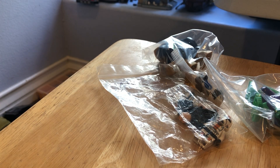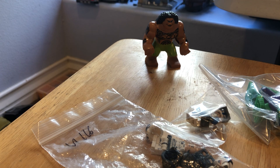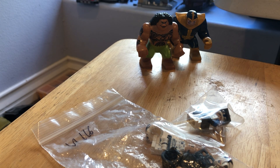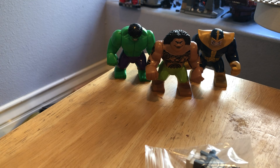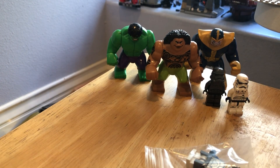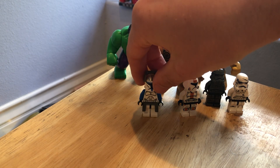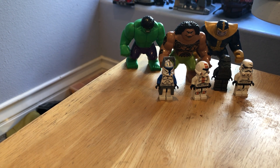So this is part one right here — we got two things that came in the mail today. I got all this stuff for I think $10. We have Moana, or Maui, from that Disney movie that came out. I got all three of these guys here, and I believe I got this whole haul for $10 to $15. One of these figures — Thanos — is worth about $20 on its own. And then we also have Captain Rex here. So I got all seven of those minifigures for about $10 to $15. I think that's a pretty good deal.